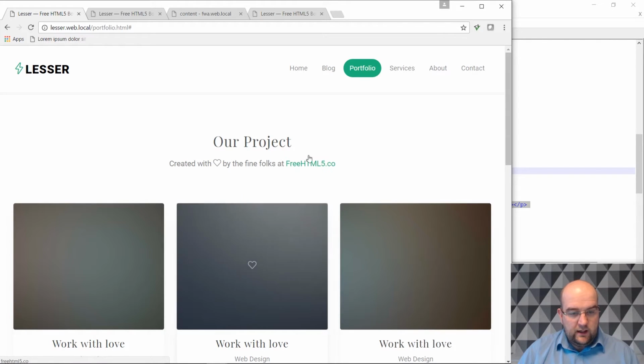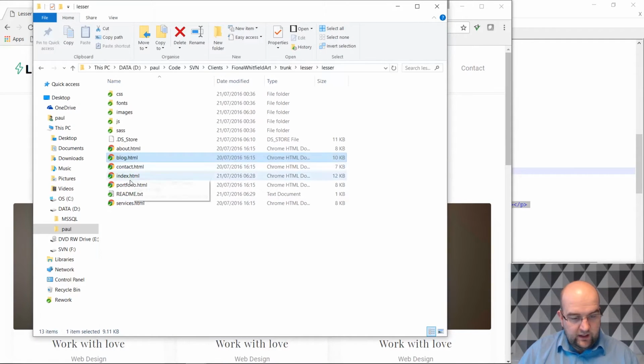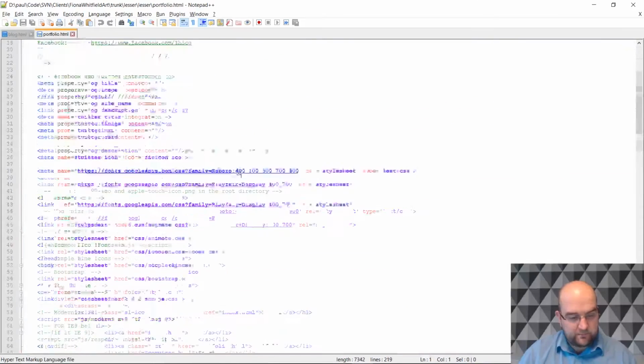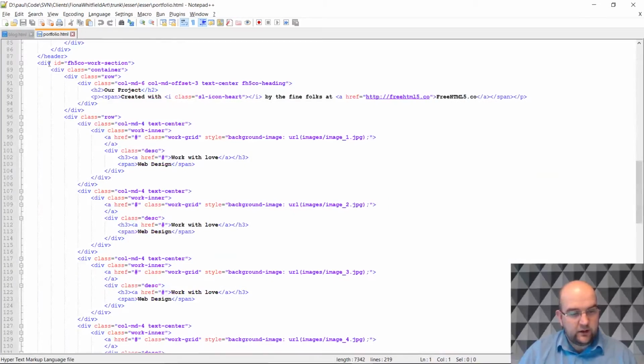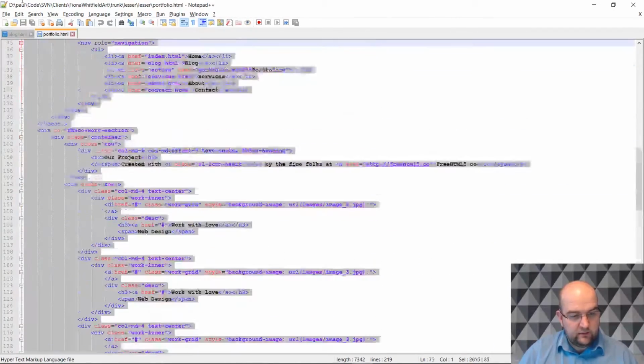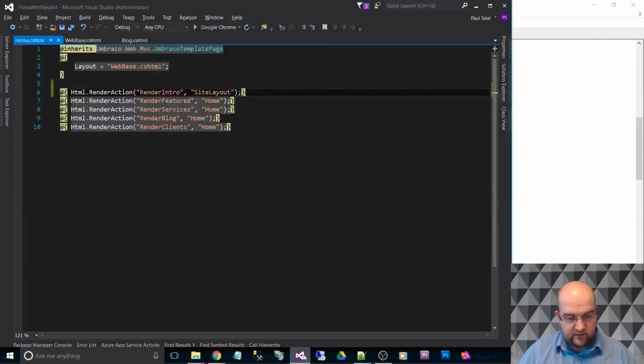So let's go into the build again, and we'll find that portfolio page, take the HTML from it. Again, I'm going to take what comes after the header and above the footer, because the rest of it is all generated for me from the site layout template that I'm using.